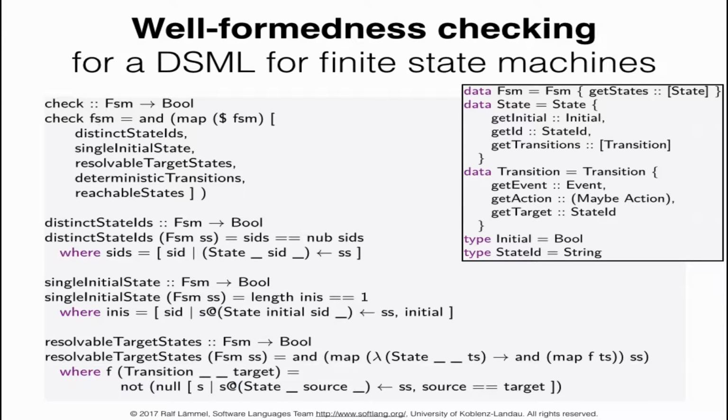All right, so now let's consider again finite state machines. We don't have a real type system here, but there's all kinds of interesting constraints a well-formed finite state machine should meet. So here we have a list of constraints. So all the state IDs of the distinct state declarations should also be distinct.